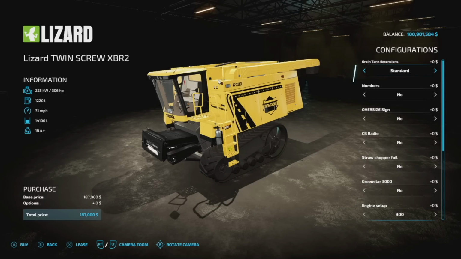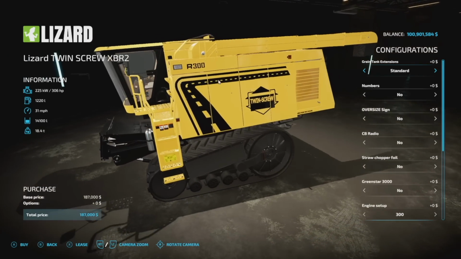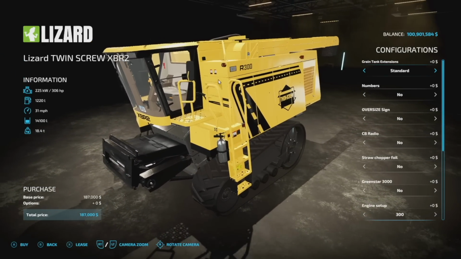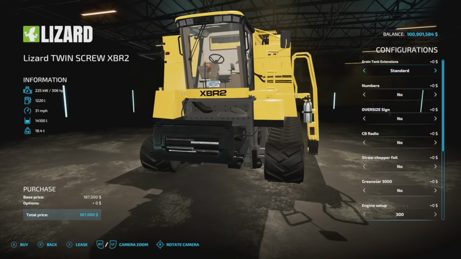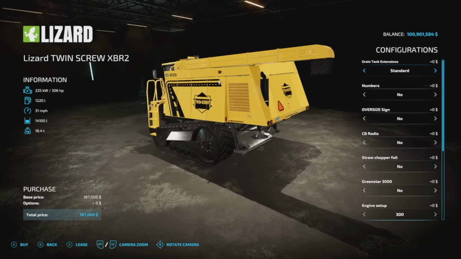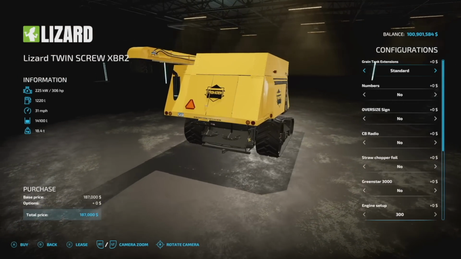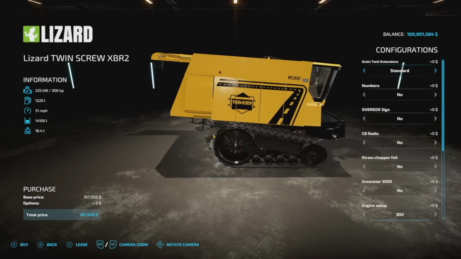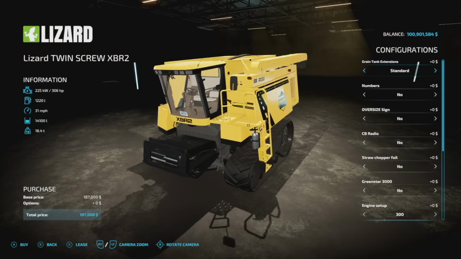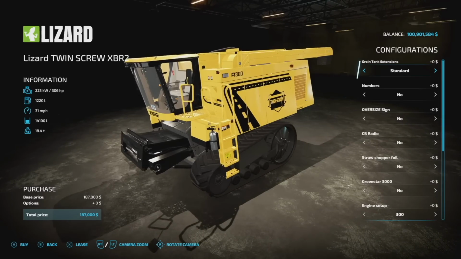Version 1.001, brand name changed to Lizard. So I think it was the Twin Screw XBR2 before, but now it is the Lizard Twin Screw XBR2. Either way, it is here and it's out now for everybody. Go get it. You got 306 horsepower on here, 1,220 liters of fuel. We got a mouse in the middle of the screen. We'll move that out of the way. 31 miles an hour at 14,100 liter capacity. And that's minimum. This is going to be 24 slots on console, so you can imagine customization and detail is high, and you would be right.